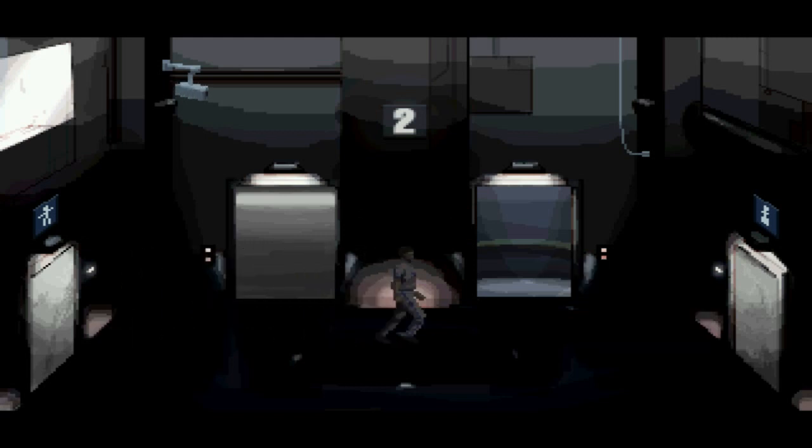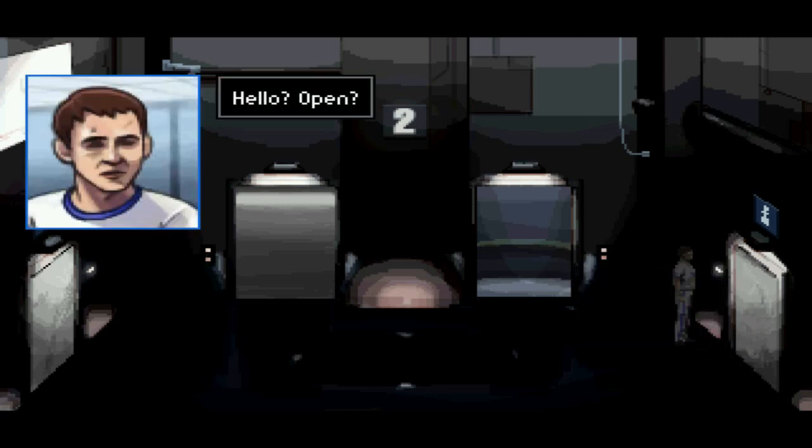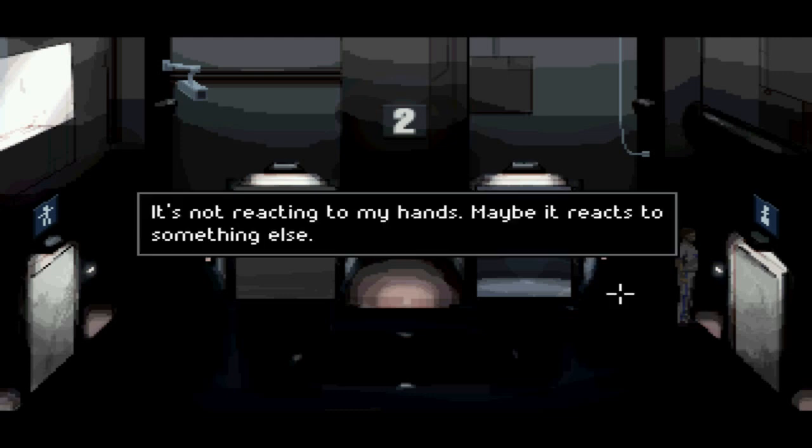Talk to this one, then. Hello? Open? Hello? Open? This is not how it works. Do we put our foot in, and we turn ourselves around? That's what it's all about. It's not reacting to my hand. They react to something else. Oh, this one is not open for me. Okay, so I guess it is now. I'm sure it was an eye scanner. I just want to make sure and all that. So, yep, here we go.